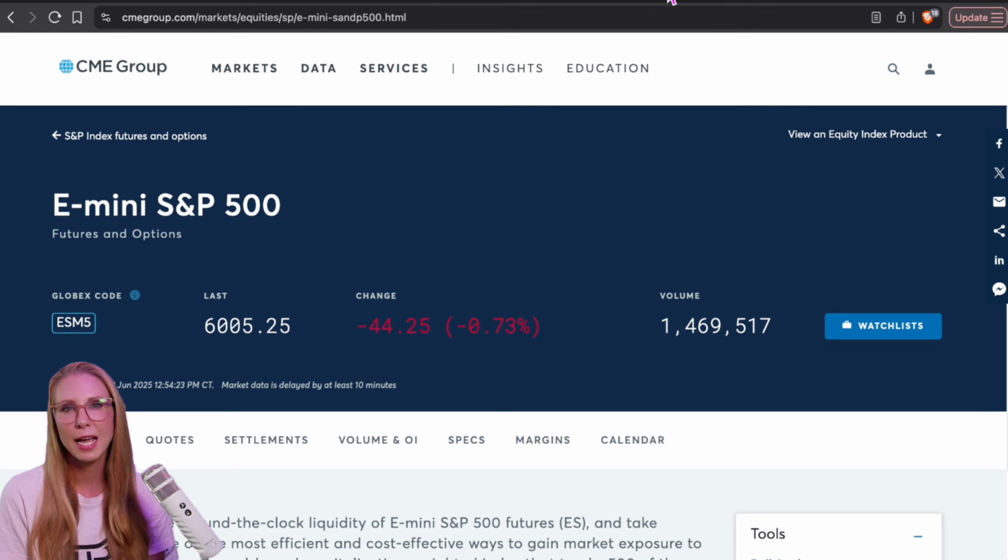You can't trade the actual S&P 500 index or the NASDAQ index, because what those are is a basket of stocks. We have a lot of overlap in them, in things like Apple, Meta, Microsoft, Nvidia. All of those stocks are heavily weighted in both, but they're an index, and you can trade them by using an ETF or options on that ETF, like the SPY options or the SPX options, those are the tickers SPY, SPX. Those are options on the ETFs that are actually holding that basket of stocks.